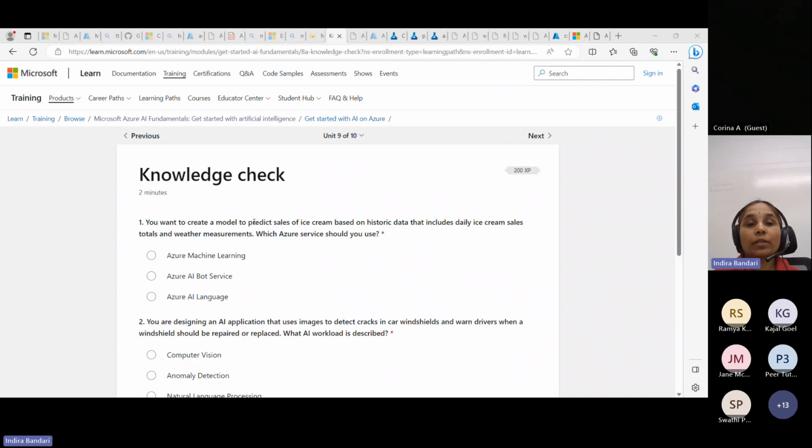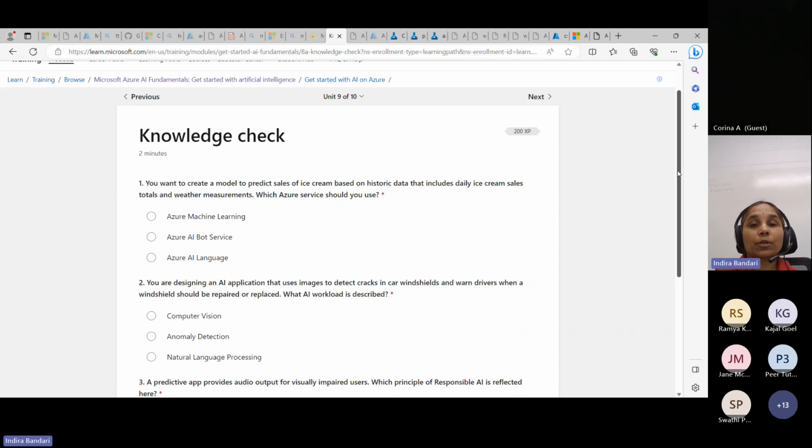You want to create a model to predict sales of ice cream based on historic data that includes daily ice cream sales totals and weather measurements. Which service should you use? Very good. Yes, we should use Azure Machine Learning.